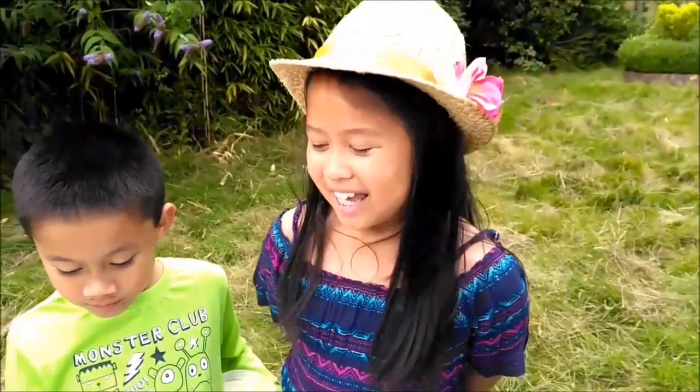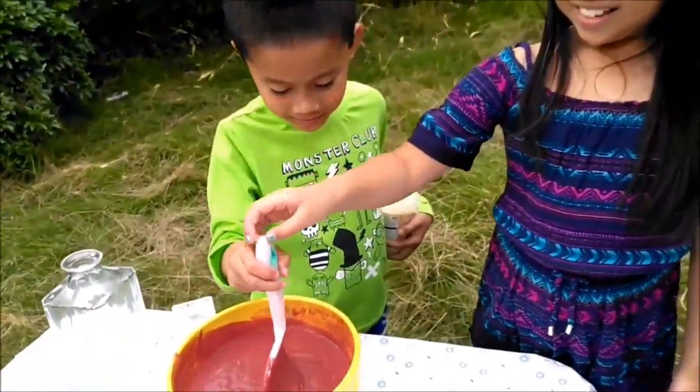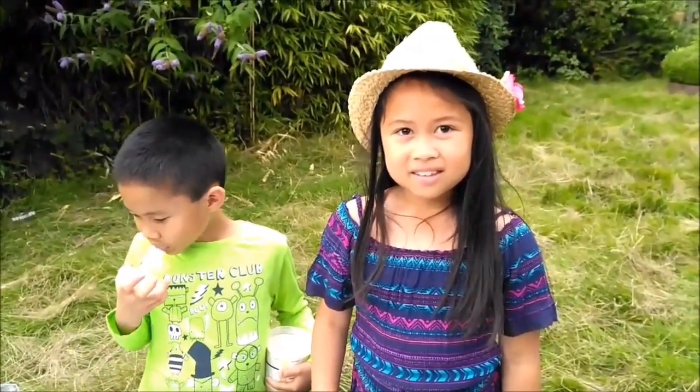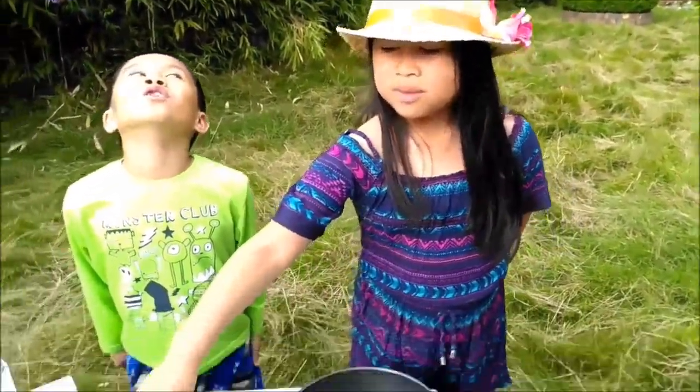Hello kids, what did you do just now? We were mixing the batter. Are you baking some cake? Mm-hmm. Is that a red velvet cake? Yep. Did you preheat the oven? Mm-hmm. So we're ready then — let's see how it's going to taste. It's going to be great. The oven is preheating. We need to put the cake mix into it.